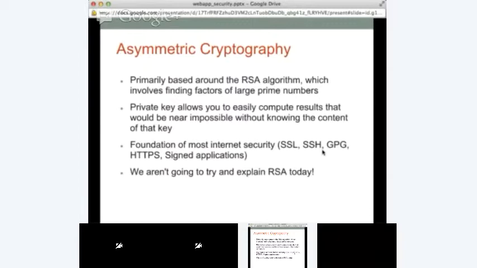And it's the foundation of pretty much every bit of web security that's out there, and all your SSL, HTTPS. There's been lots of things over the years about the possibility that it's been cracked, and it's a kind of interesting topic. And we're not going to get into it because it's far too complicated for this session.